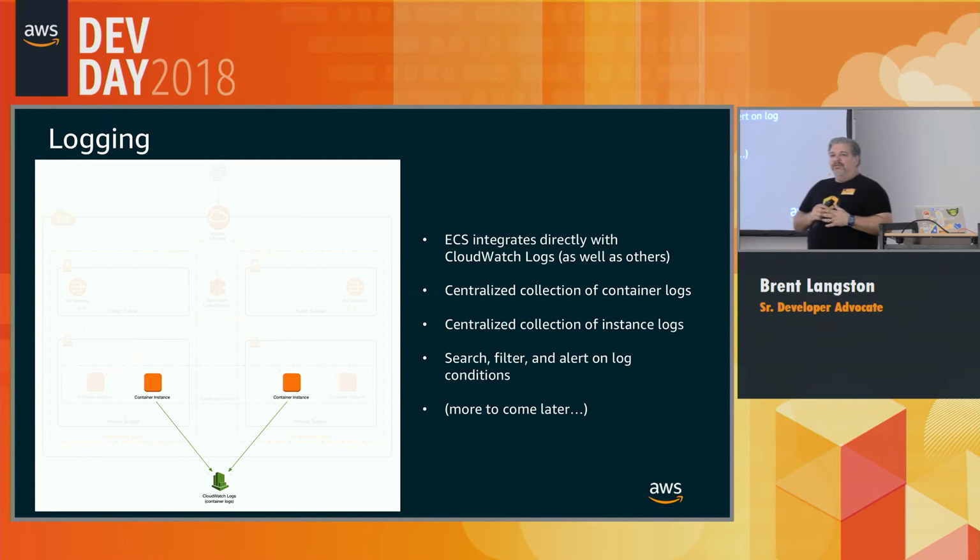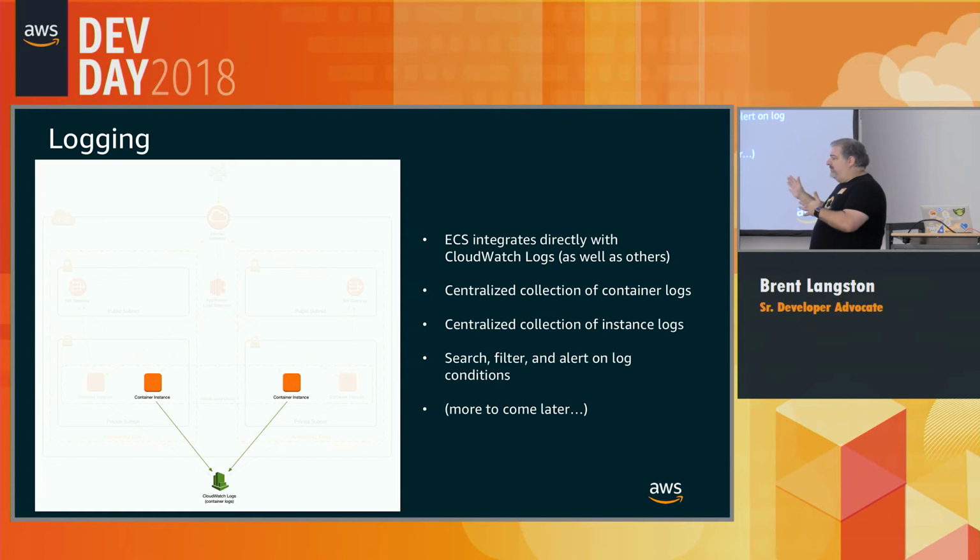For logging, we have a great service called CloudWatch Logs, and we have deep integration directly with CloudWatch Logs. So you can have all of your container instances logged directly to that. And I'll tell you, here's what I tell developers. When you're building your container, log to standard out. Don't try and get all fancy and set up logging to a syslog server or anything like that. You're in a container for a reason. Containers are uniform, so every application should just be written to log to standard out.